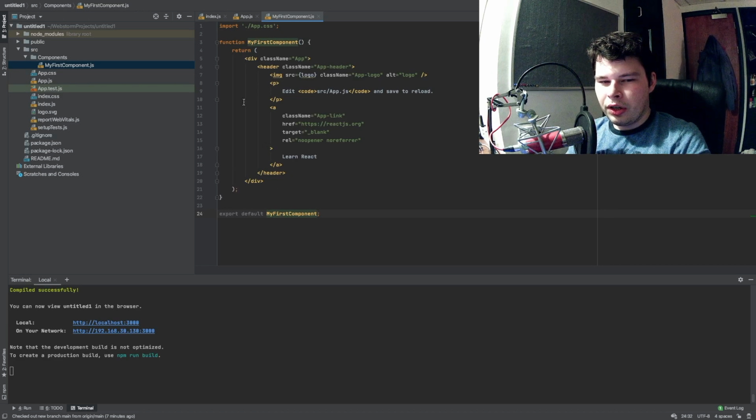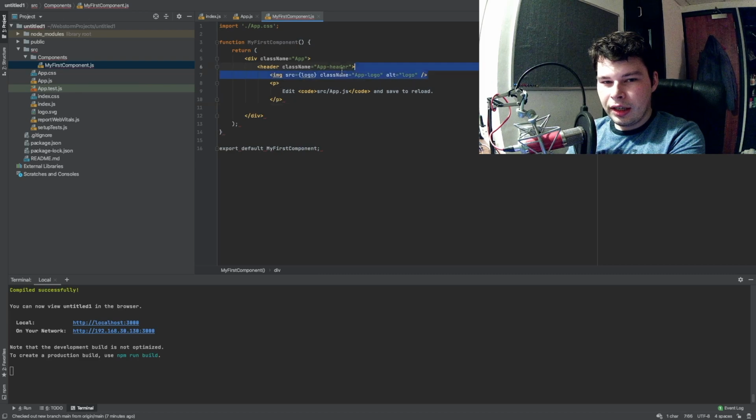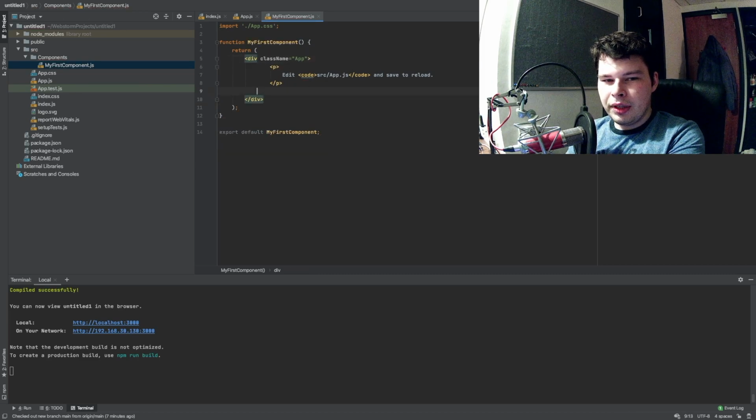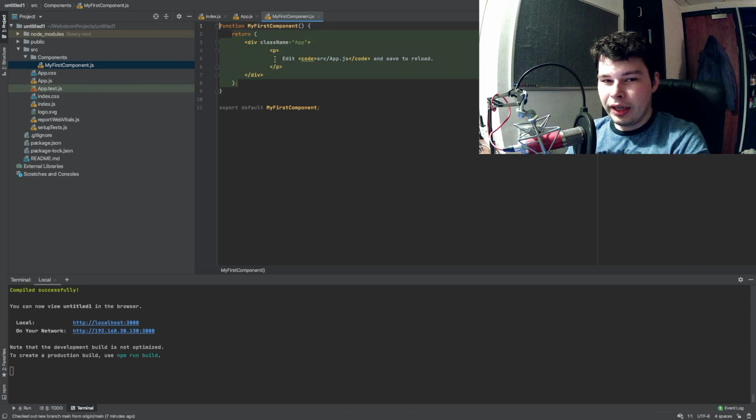And we don't want all this information inside it. So maybe we just want to keep this paragraph here. We'll get rid of this header because it's not needed. And we can also get rid of the anchor tag and the image as well. We'll keep the div there for the minute. We can delete this thing at the top that imports the app.css. We could leave it in, but just to make things really simple, it's not needed. So we can delete that out just to make our file as small as possible.